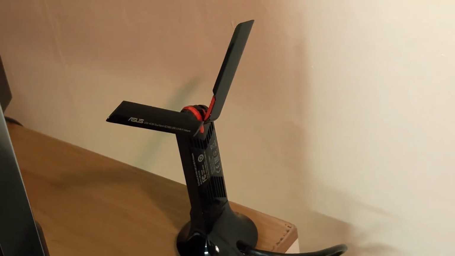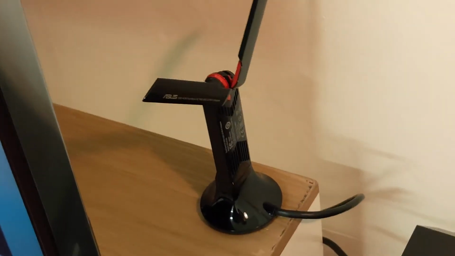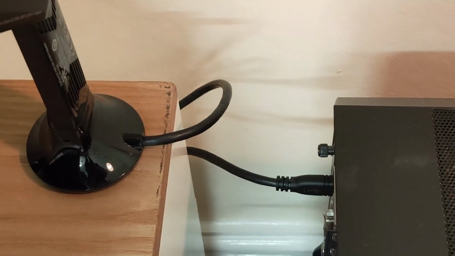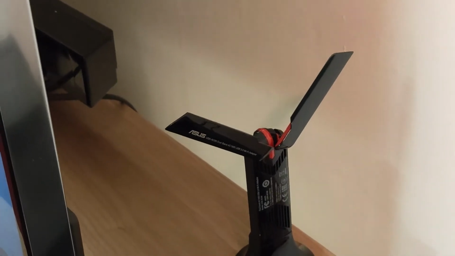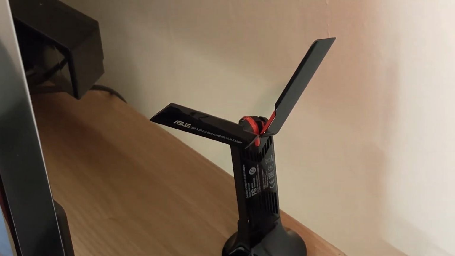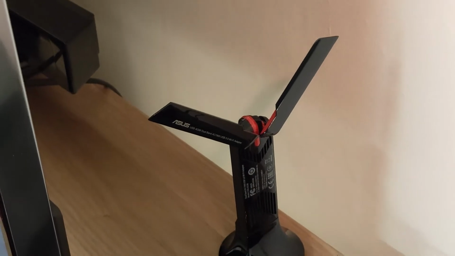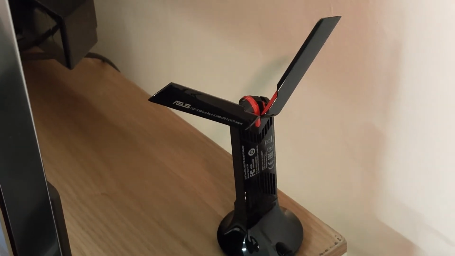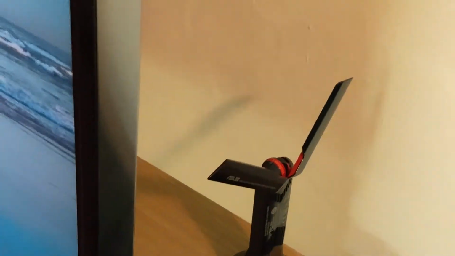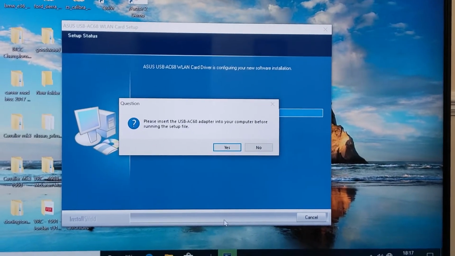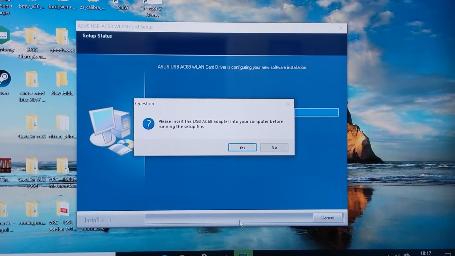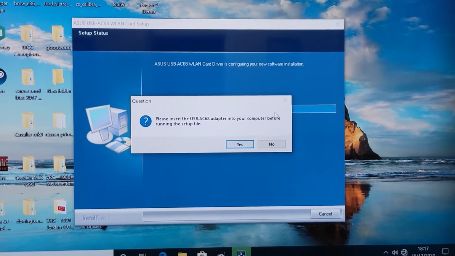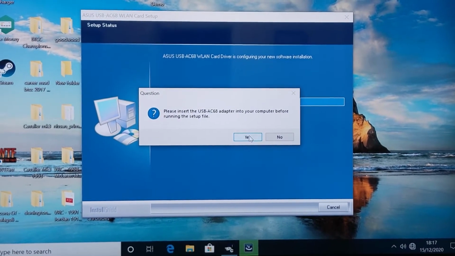There we have it, folks. That's the adapter plugged in, as you can see, into the back of the machine, USB wise. It's quite a stylish device. You may want to hide it away, or you may want to make it a feature if you've got a gaming machine of some sort that you can't put a Wi-Fi card directly into. That was part of the problem with this machine I was plugging it into. I haven't got a spare slot in the machine for a PCI Express Wi-Fi card, hence why I was using the plug-in dongle. So go next.